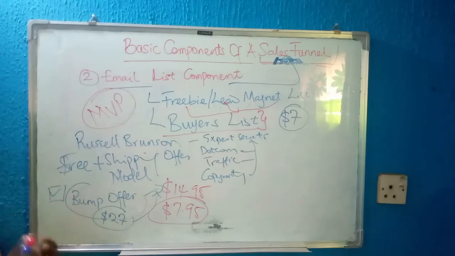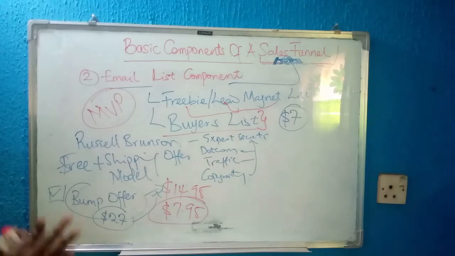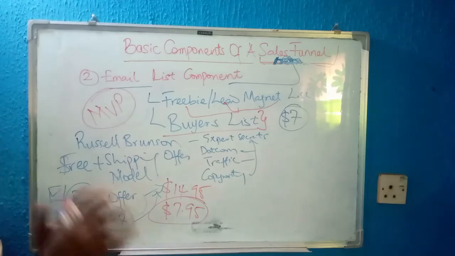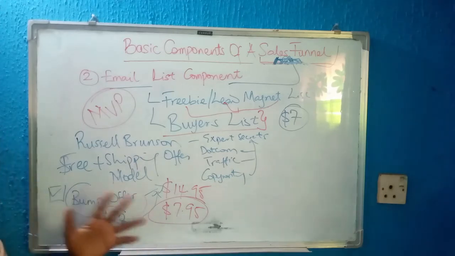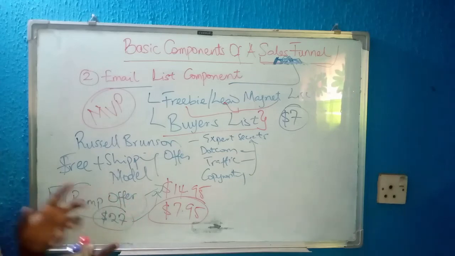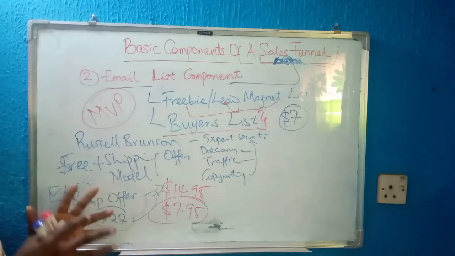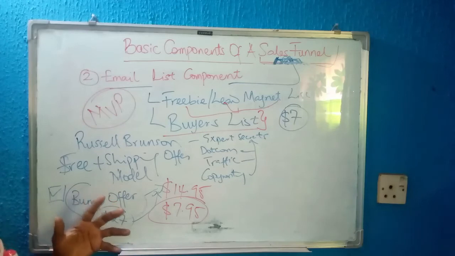You can also use it if you are an author, if you're a consultant, if you have published a book. You can do a free plus shipping offer model. But there's a whole lot of moving parts about it. We have what we call the video sales letter script. There needs to be a video sales letter script that talks about the book, and a whole lot of copywriting that goes into it. It's not undoable. It's actually doable, but it needs a team around this that can pull all of this together to ensure that this works, because there are a whole lot of moving parts. So having just one person doing all of that sometimes can be a bit challenging. That's the truth. It's not as if one person cannot do it, but if you have a team of 2 or 3 people working on such projects, it makes it easier.